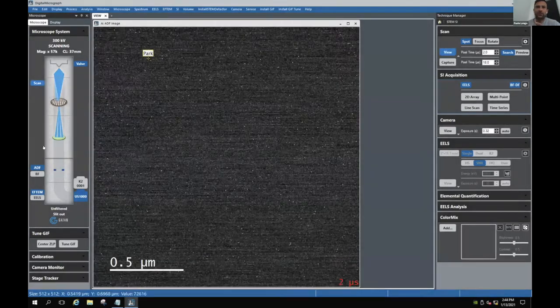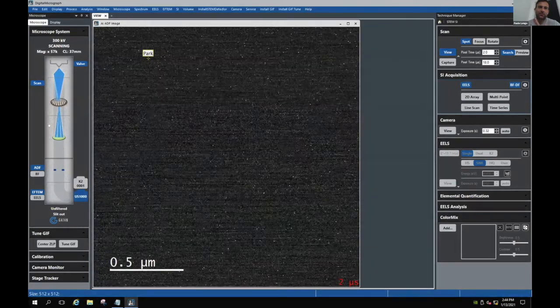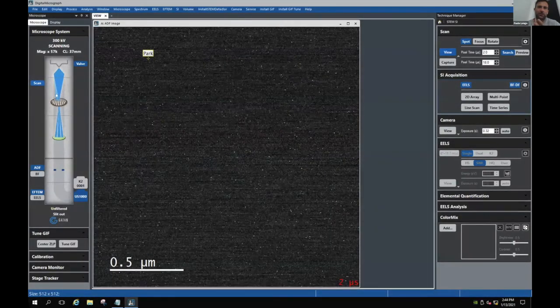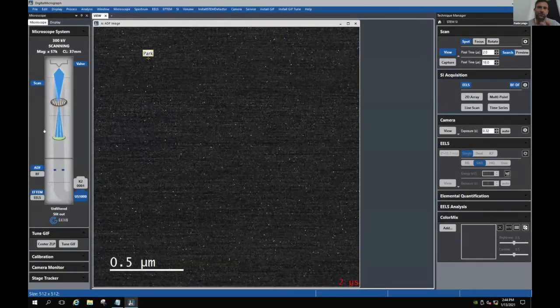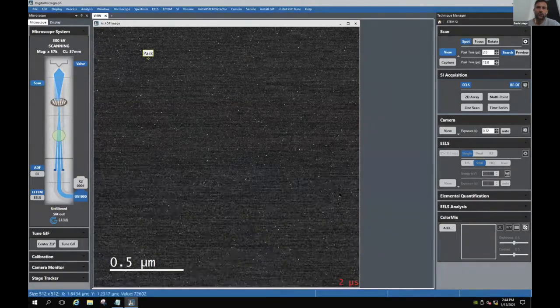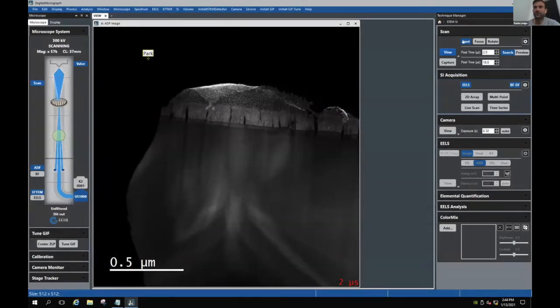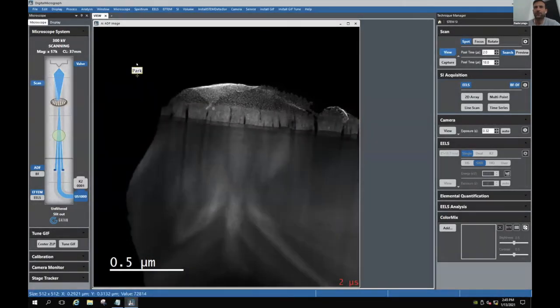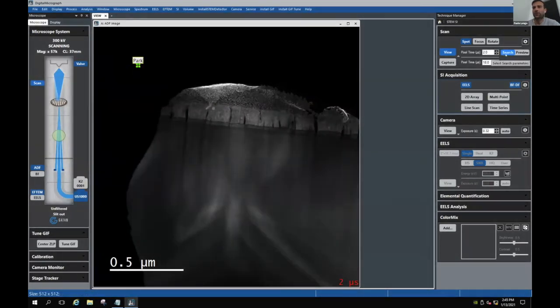You don't see anything because the screen is down. The good thing here is that it is very intuitive, especially for novices, because you see that they're supposed to use this detector, but there are no electrons going down, so there's a screen. You witness a lot of silly mistakes. Right now we are scanning, but if you have the spot mode enabled, it will tell you where the beam is going once I stop the acquisition. If you want to move it to another area, you stop the beam and the beam is going right there. This is very useful, the park position, because you know where the beam is going once you stop the acquisition.